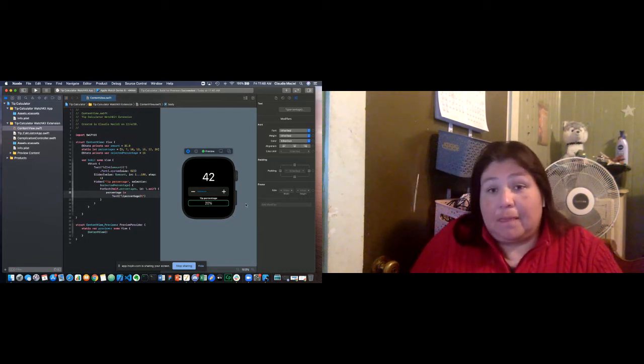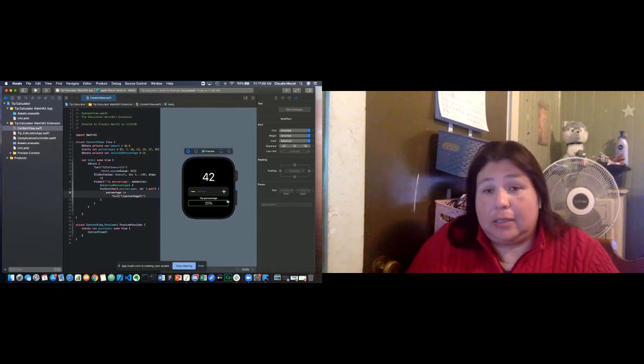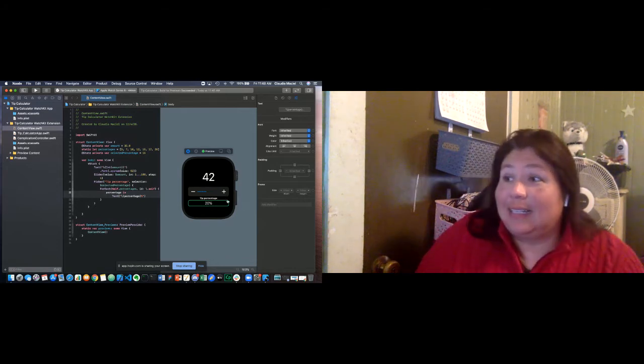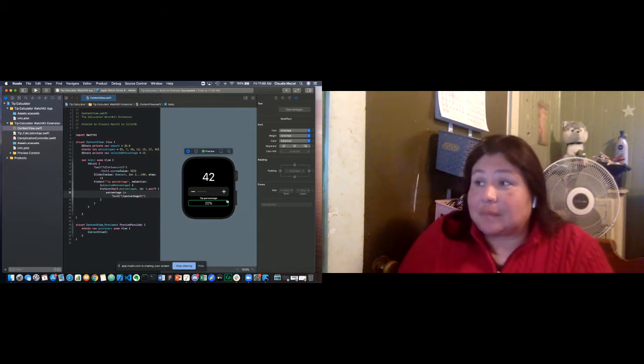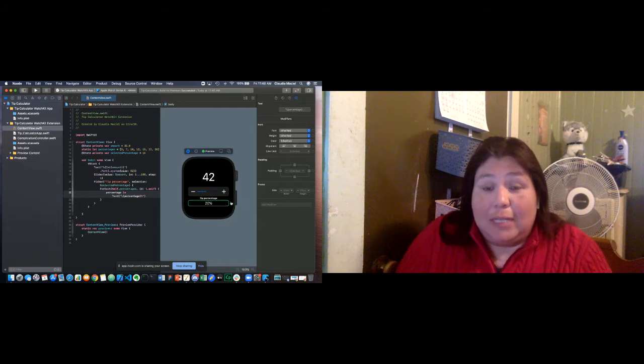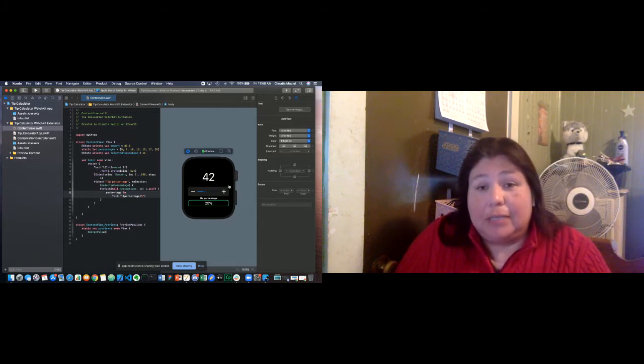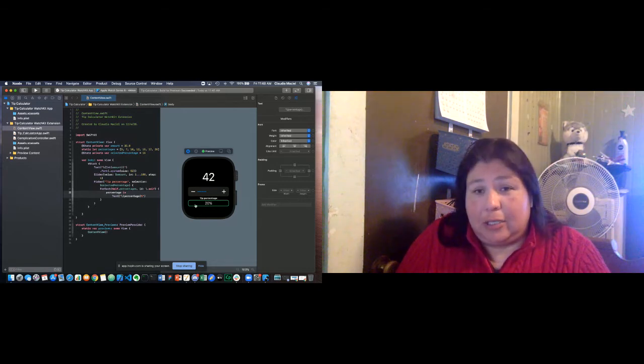But how do we get to the next screen? Well, we need to get to our next screen, so we need a button. And the best place to put a button, we don't need this huge area for percentage since it's only 2 digits and a percent sign.